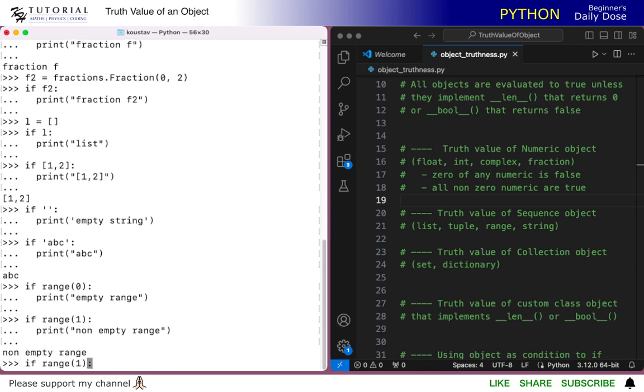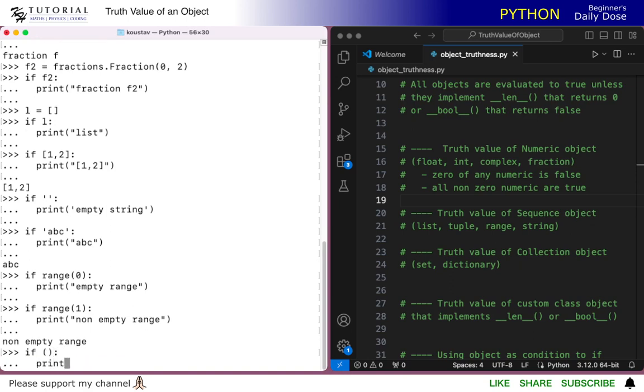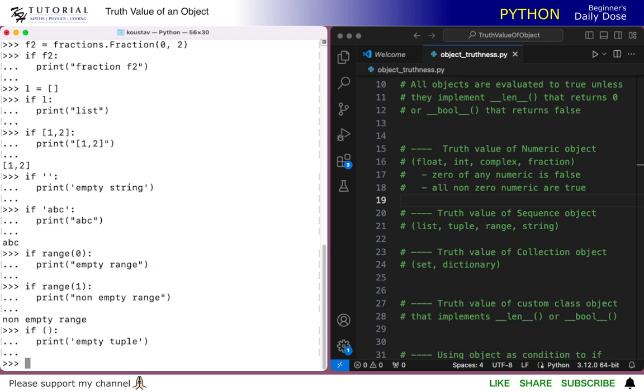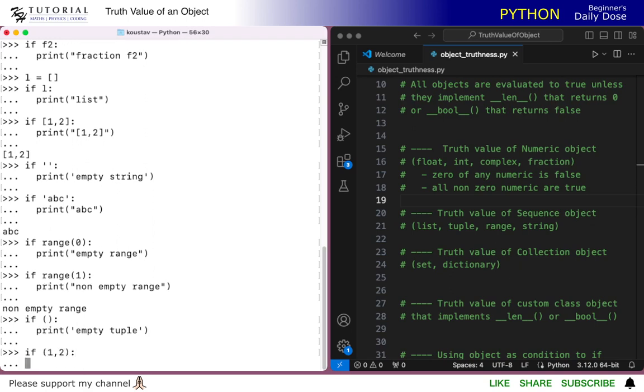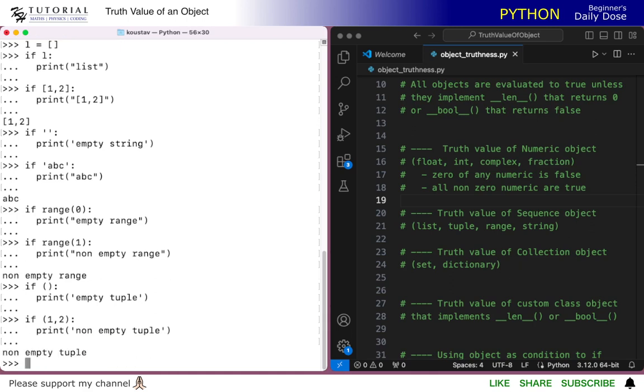Similarly, for tuple, if you take an empty tuple and try to print, we see it is not printed. But if you take some non-empty tuple, it is being evaluated to true, and so it is printing non-empty tuple.